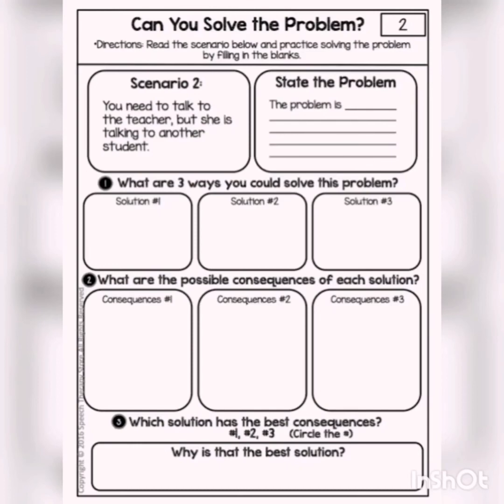Please wait a moment. Another solution may be to forget about what you want to say and to keep it to yourself. With the consequences, a problem will not be solved. Or you can put up your hand and call the teacher, apologizing for interrupting and stating that it is urgent, or to simply wait until the teacher is done before you approach her with your question. This is a much better solution based on basic manners.